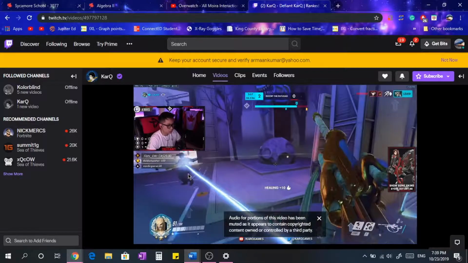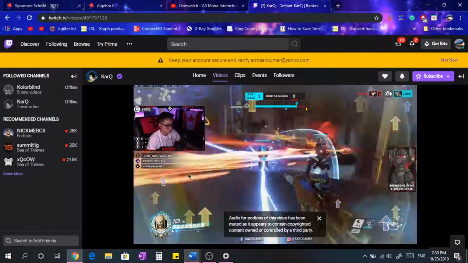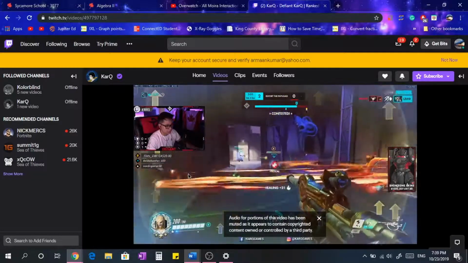And also Moira is a really good pick, because she can pass through barriers most of the time, and it can be very useful.